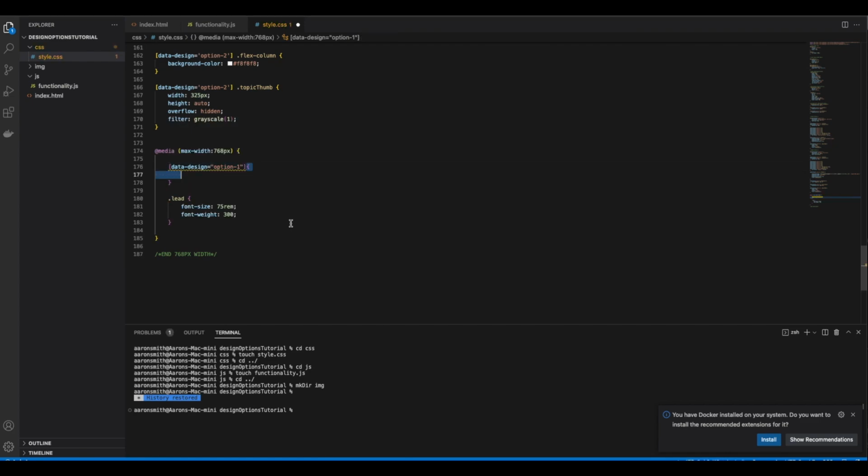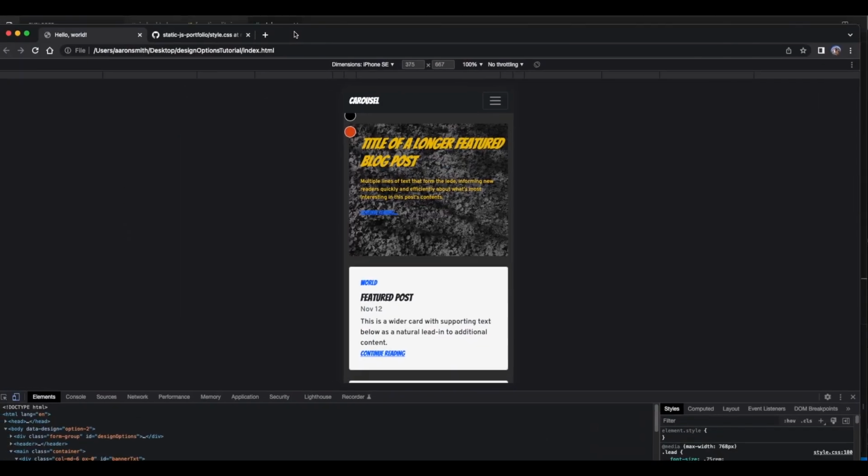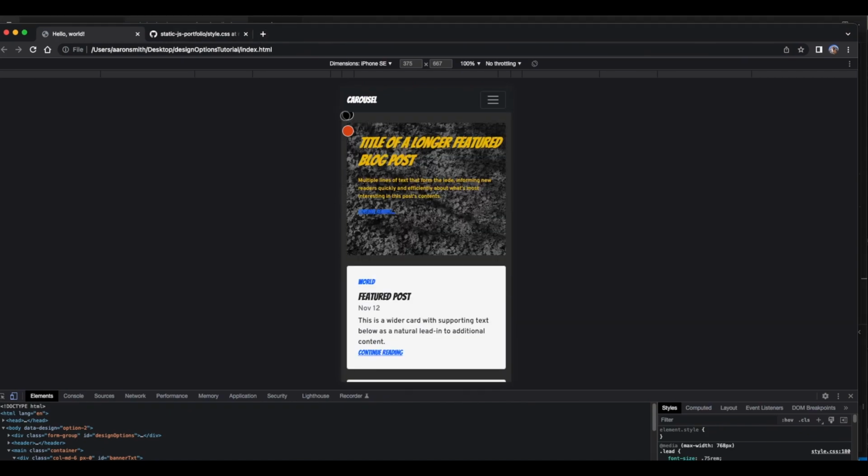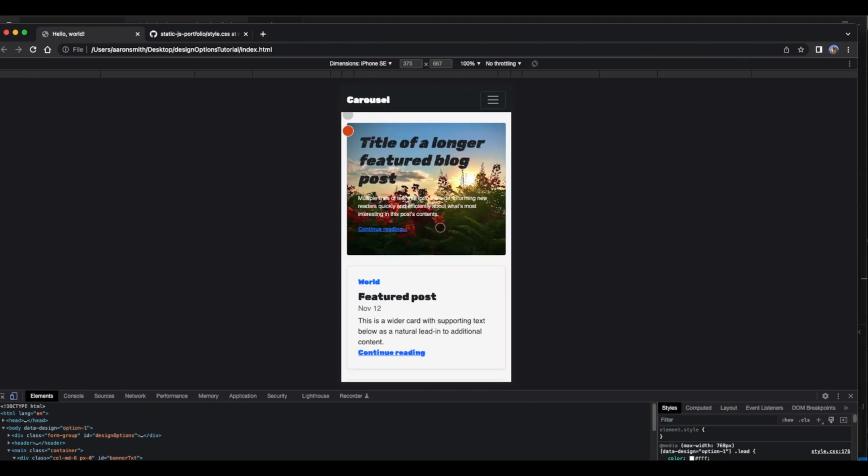So within the max width, if a device only has a max width of 768 in the screen, and the class is .lead, I want to make it smaller font. The 0.75 sounds good. So now we don't have a huge font anymore, and it fits. You see what I'm saying? When it goes to mobile, we switch the size of the font right there based on the media.